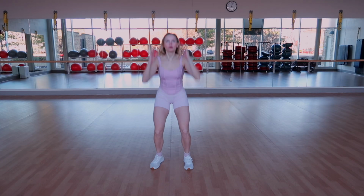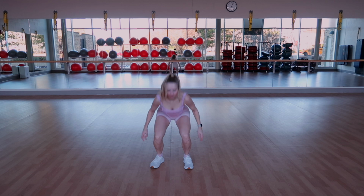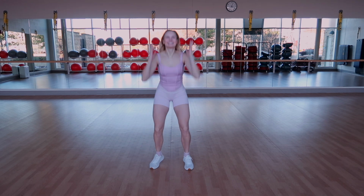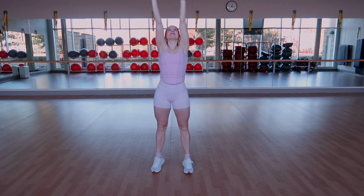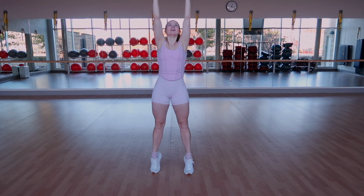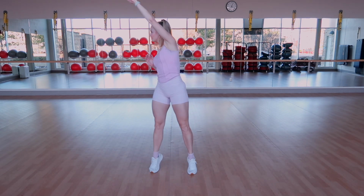Okay, bodyweight squats with your reach. Reach. Oh, the breath already. Sit all the way back in your glutes. Reach. Go to your tippy toes at the top. Stretch all the way to the ceiling. Lower. Reach. Add a little twist. Twist.